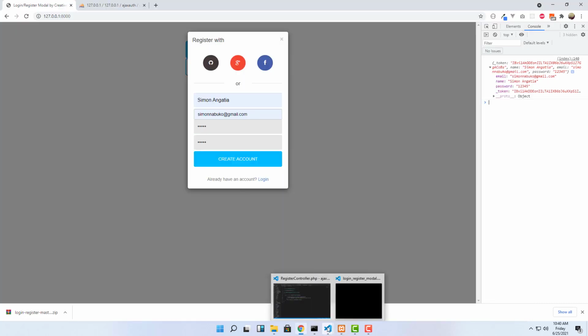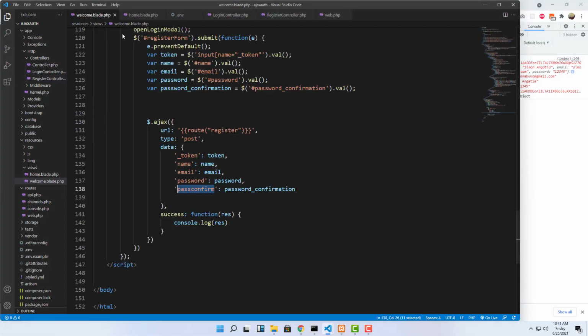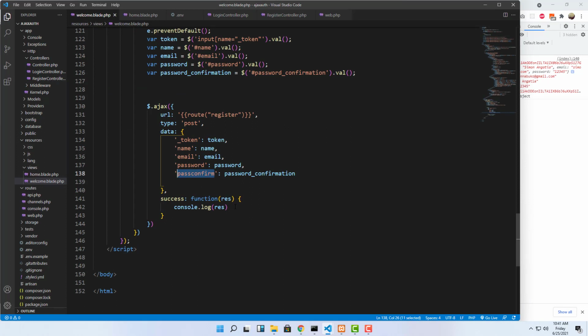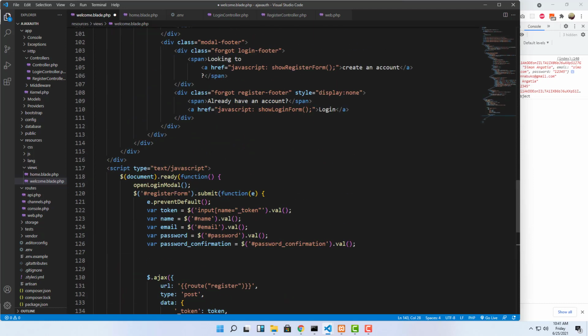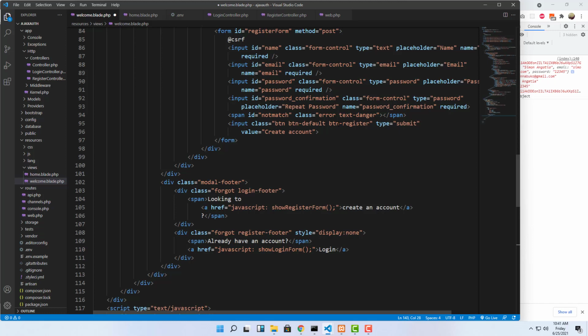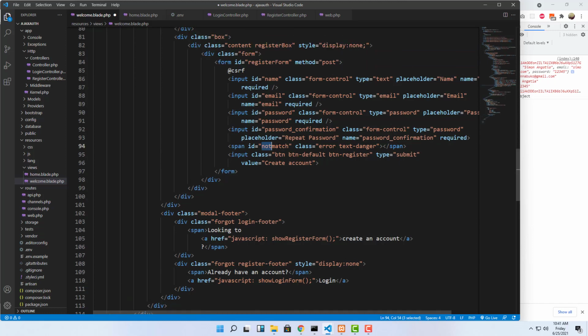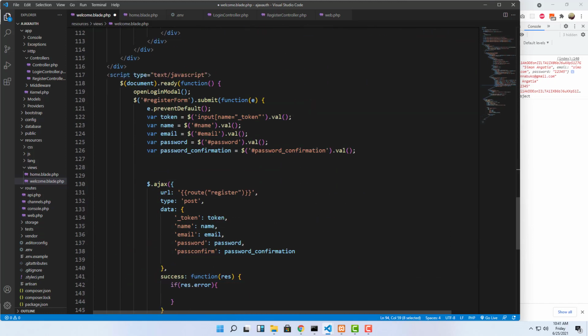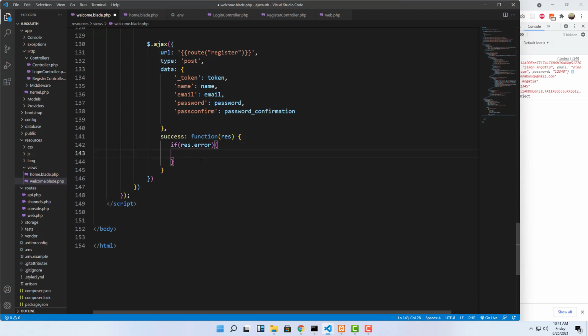So here, when we get that error, what you want to do, we'll just do this: if res.error. So that's how we get the error. What you want to do is to get this field here. We had set this field to show the error when the passwords do not match, and it's called not match. So we'll just get that field.